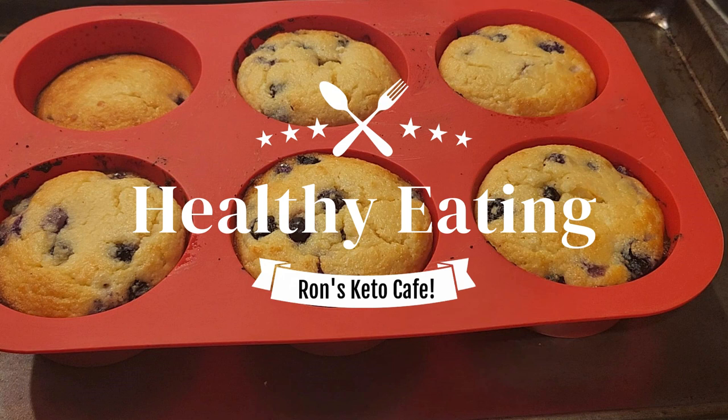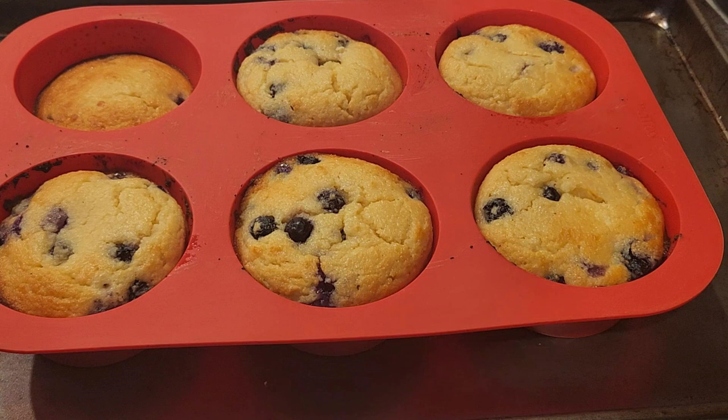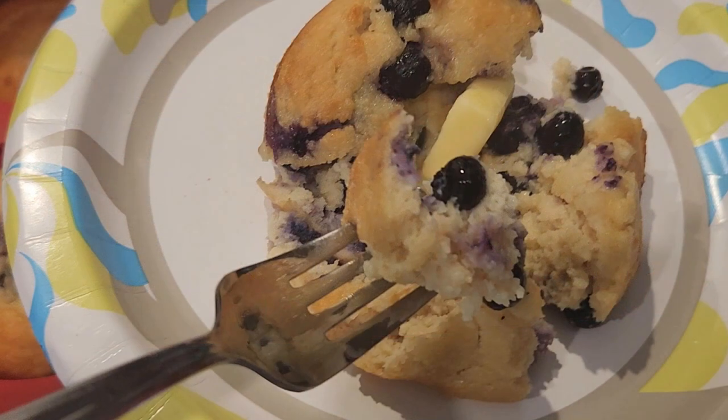Don't these blueberry muffins look absolutely delicious? Well, I decided to try a recipe from Low-Carb Recipes with Jennifer. She made these blueberry muffins using yogurt, and that was the secret ingredient.